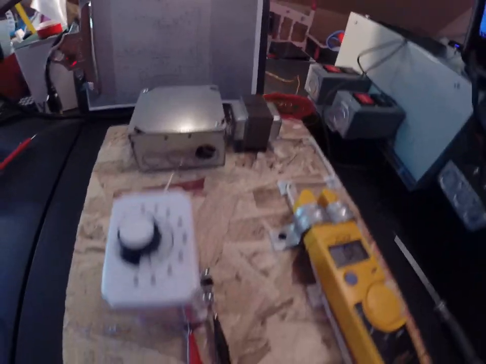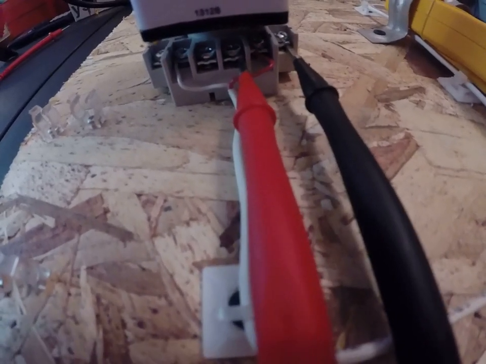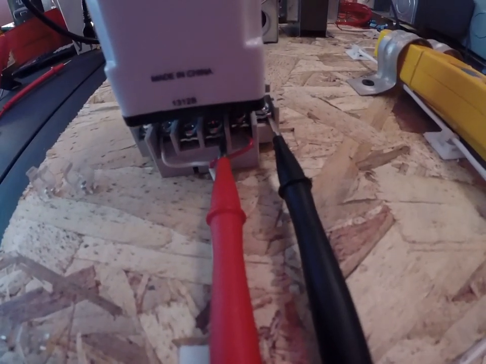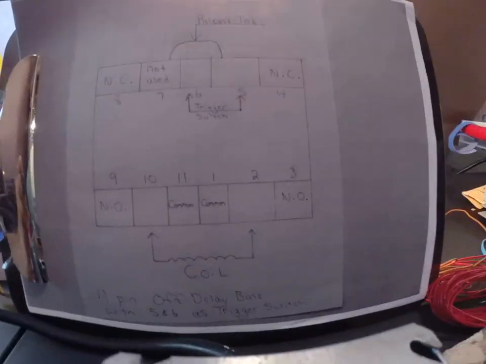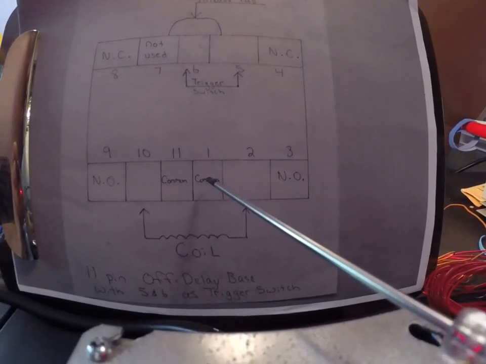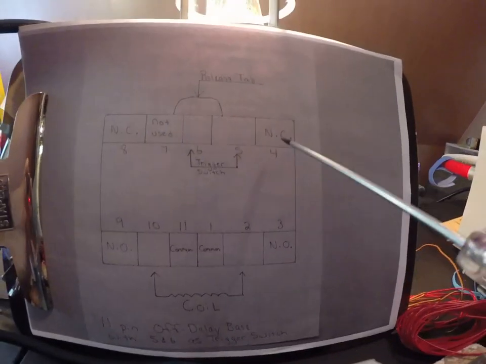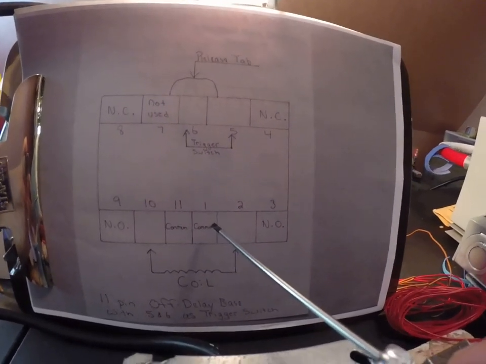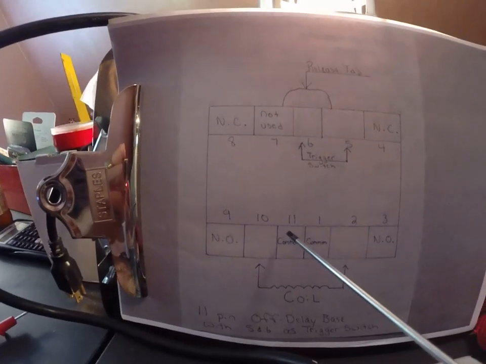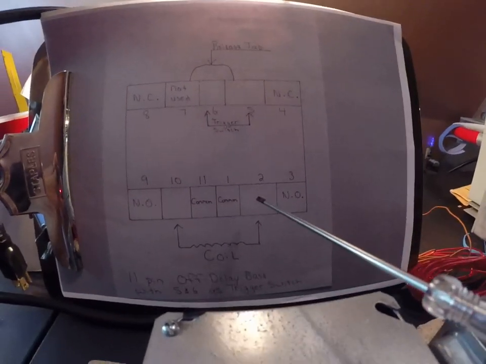If you look at what I did, I have two leads tightened under the screws of the base, and one of them goes to number 1 and one of them goes to number 3. If I come over here and look at my diagram, 1 is a common. The numbers in common with number 1 are 3 and 4. So that normally open and that normally closed belong only to common 1. The other common, 11, has a normally open and a normally closed, and 8 and 9 belong to 11. You can see 2 and 10 is the coil.